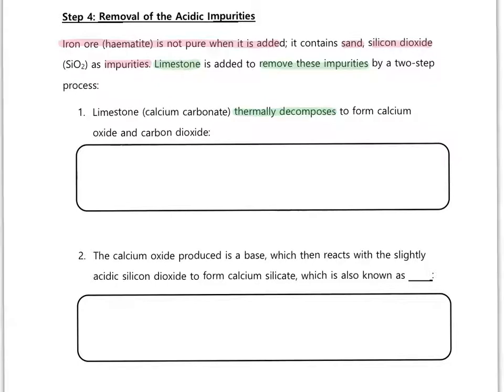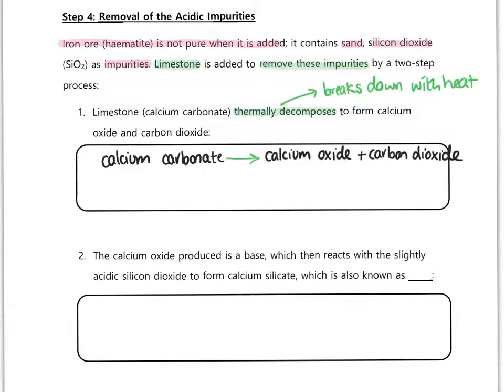Let's write the word equation for this first of all. So we're starting with limestone, and its chemical name is calcium carbonate. It doesn't actually react with anything else, it just undergoes what we call thermal decomposition. What that means is it breaks down using heat. So it undergoes thermal decomposition, essentially breaks down into smaller molecules using heat. And we're told in that sentence that it forms calcium oxide and carbon dioxide. So those are our products. So our word equation is simply calcium carbonate, arrow, calcium oxide and carbon dioxide.